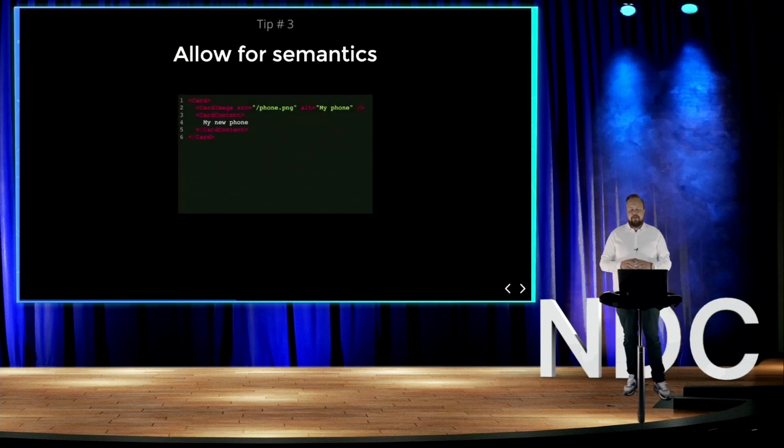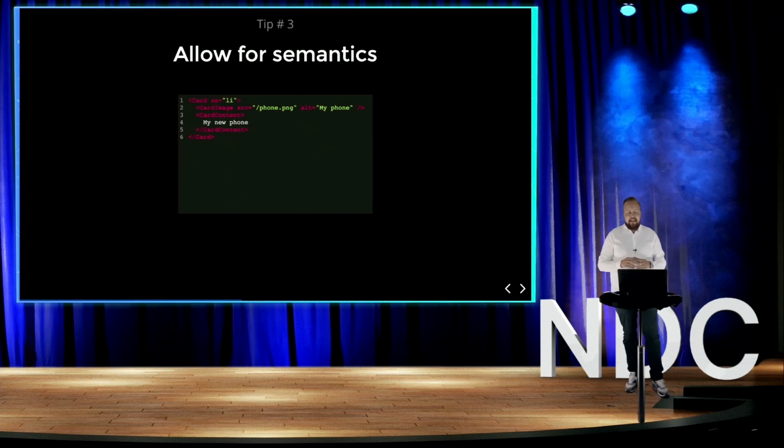Take this card component. It's a box that might have an image and definitely some content. There's no real semantics to a card, at least a generic one like this, but the way it's used might vary. Here, we might assume it's a div, but it could also be a part of a list and be a list item if bunched together with a lot of other cards. We could, of course, create two very similar components, like a div card or base card and a list item card, but that leads to a lot of code duplication and potential future bugs. So luckily, there's another way.